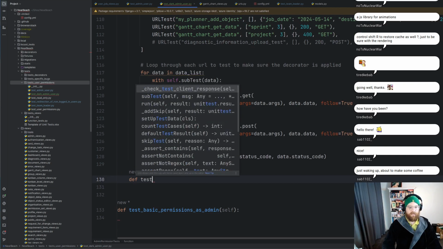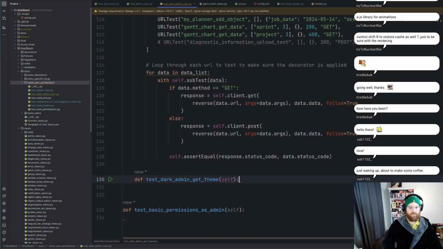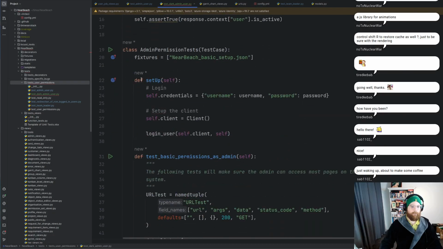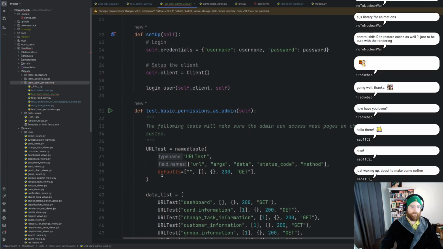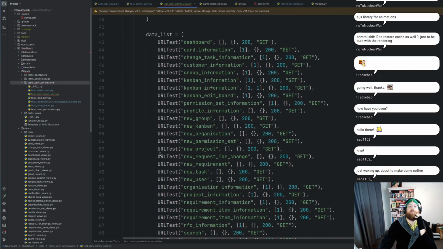So test dark admin theme, get theme. And it's just a self. Now we won't need tuples or anything like that.